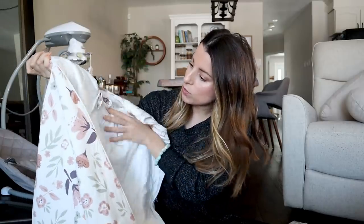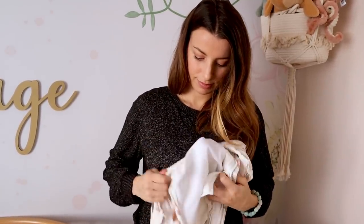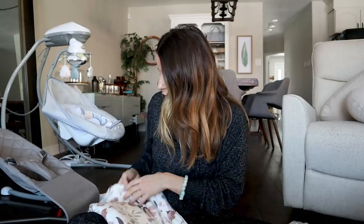The zero-to-three-month one has a little strap so you can swaddle them in, and there are zippers on the side so their arms can be inside or outside. This one's arms-out, which is great as they get older. We use them every morning — Matt gets her at around 6:30 when she wakes up, changes her, puts a sleep sack on, and puts her in bed with us. I'll nurse her and she's just nice and cozy, so warm and happy.